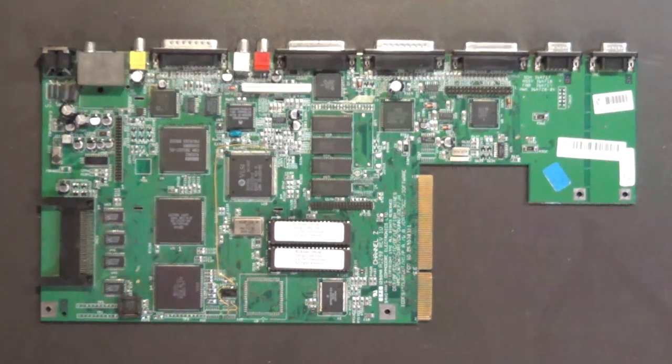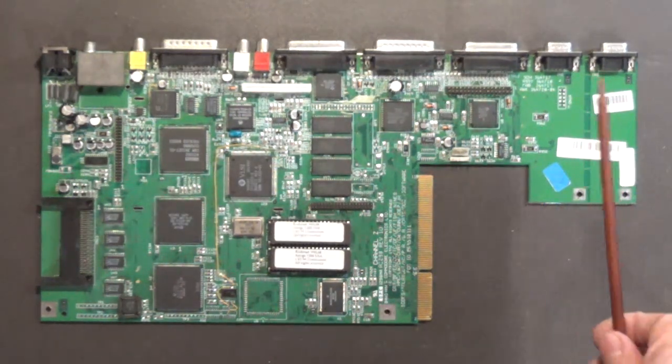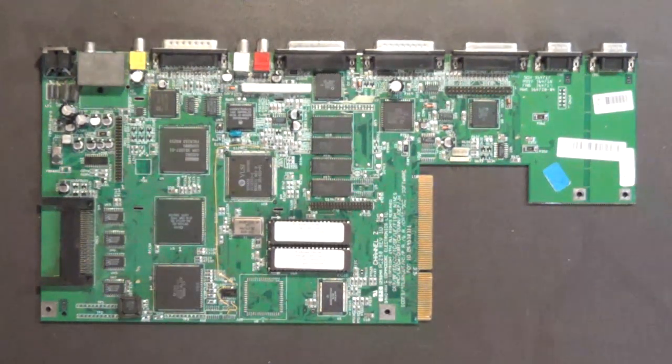Actually, the other drive that I'm thinking about using is already pretty clean. It's one of the high-density Shinon drives that came out of a couple of my Amiga 4000 computers. I had gotten in two Amiga 4000 computers that had two high-density drives in each computer, and I only needed one in there because I was using also a CD-ROM drive in there. So I took the second drive out of both of those, and I thought, well, you know what? That drive is the same type of drive that is in the Amiga 1200, only they use the normal 880K one, not the high-density one. But they're both basically the same drive, except one is high-density. And they're both Amiga drives.